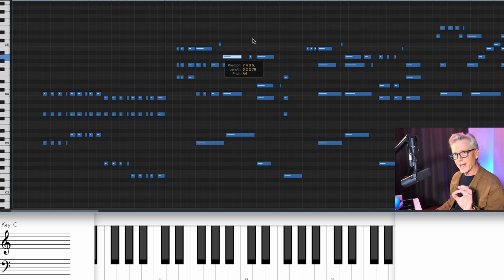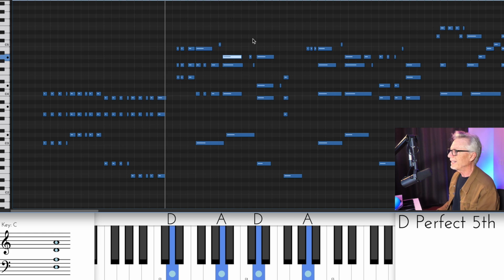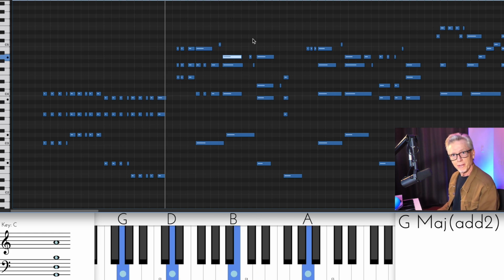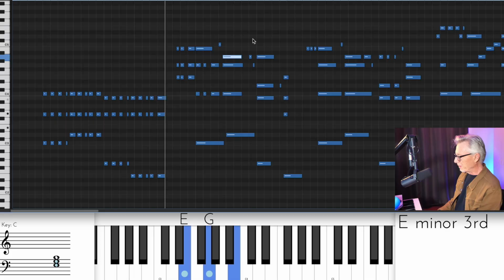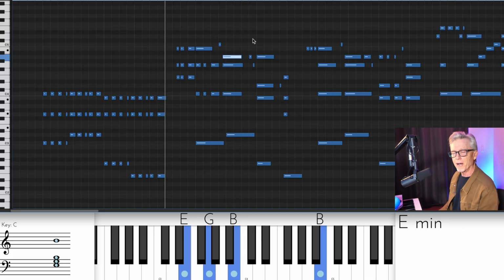And so that A, surprisingly, over a D chord, sticks around as we go to the G chord. This is a classic example of preparing a dissonance, taking a tone which we know will eventually be a little bit exciting and weird, inserting it into a prior chord and letting it live in a tense way into the next chord. B is the fifth of E minor, but it's the major seventh of C.